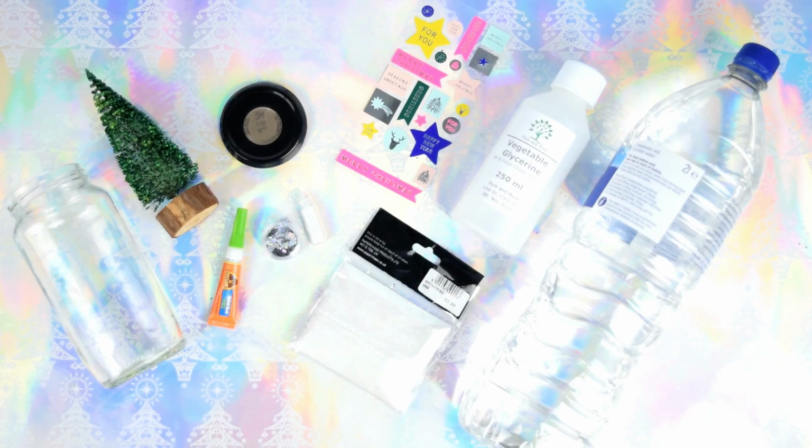So for this project, you're going to need a bunch of things. You're going to need a jar, a Christmas tree decoration that can fit inside that jar, some Gorilla Glue, some glitter, some Christmas stickers, glycerin, bottled water, and what I forgot to add in here is you also need some twine, a piece of card, and some spray paint.